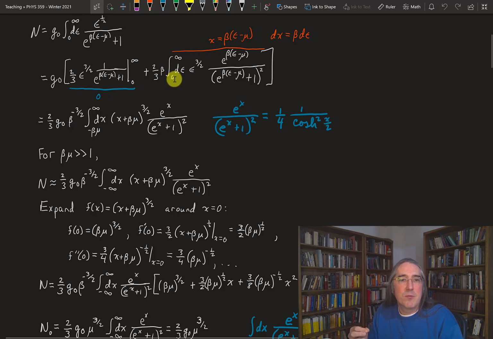What else have we got? One of our limits of integration is 0. If I plug 0 in for epsilon, this becomes minus beta mu, so we got a minus beta mu. And if I plug in infinity, it's still infinity, so there we go. So this integral that we started with has now transformed into this. This doesn't necessarily look like progress if you just look at how chunky it is, but we're now in a position to take advantage of another technique.